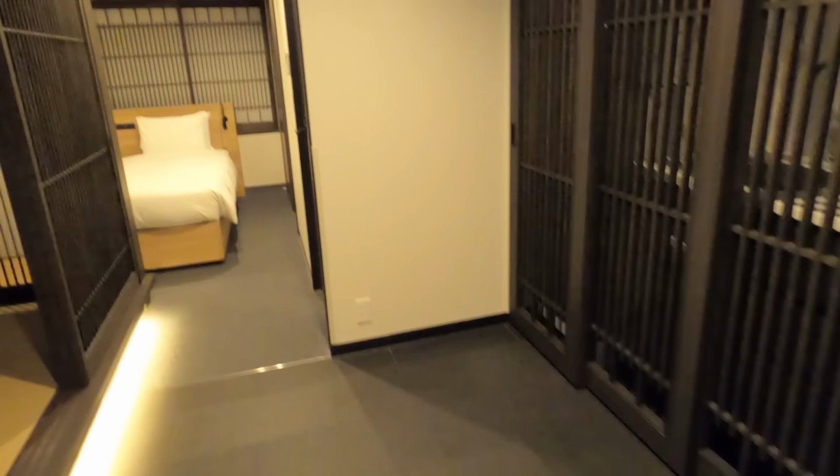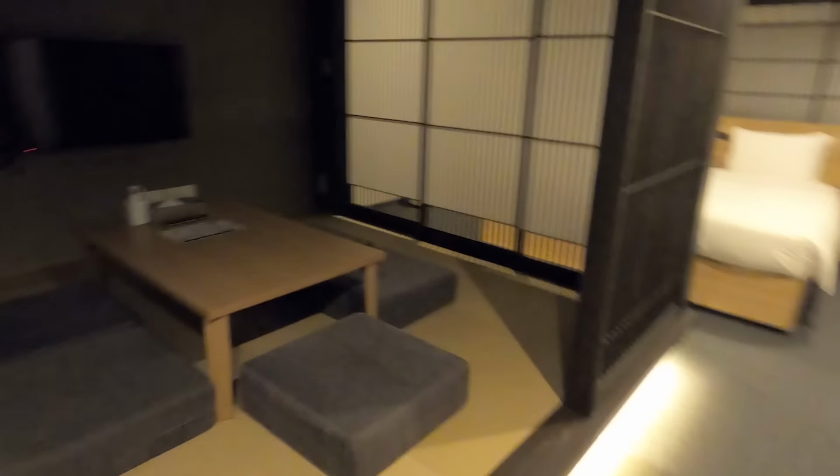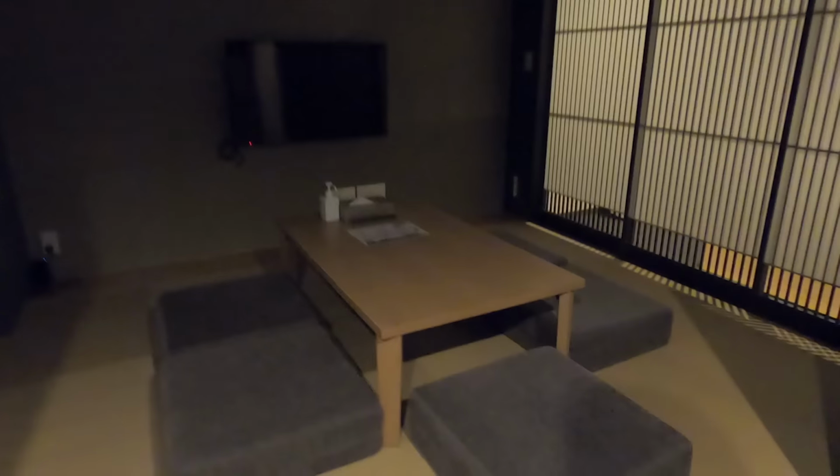Ooh, look at this. Wow, oh my goodness, look what they have. This is the traditional Japanese entryway. Where's the lights? That's so cool. I think the light's over in the corner. Look at the kitchen, guys. That's so cool. Wow. It feels like a traditional Japanese home or something. Isn't that cool? We have a coffee machine. They do? Oh, no way. Bonus. Yeah. And we brought our milk frother, so we're good to go.